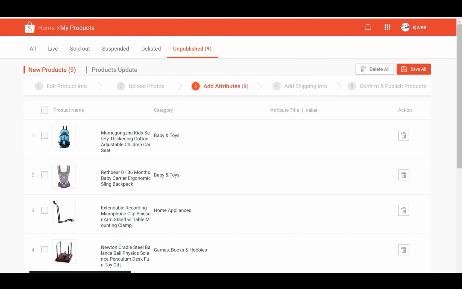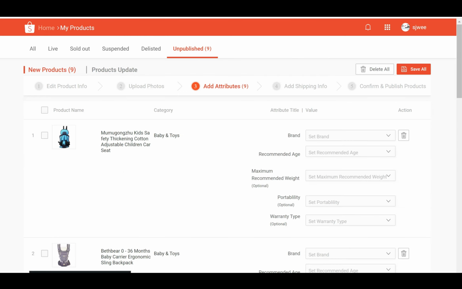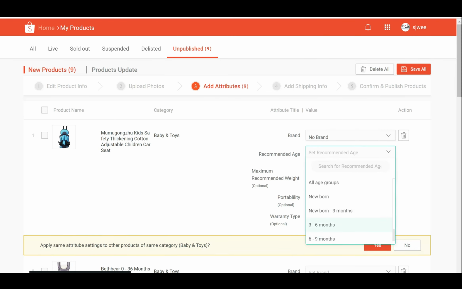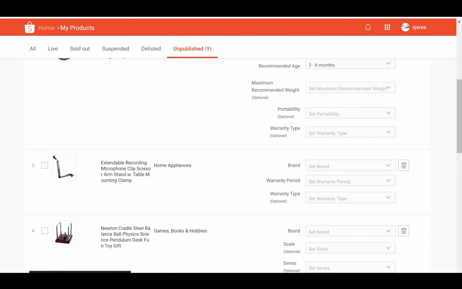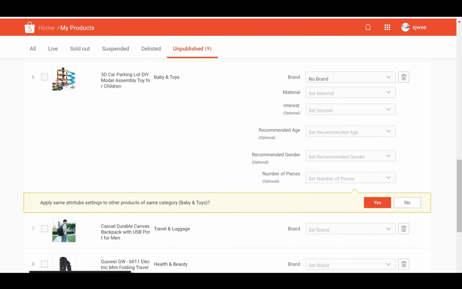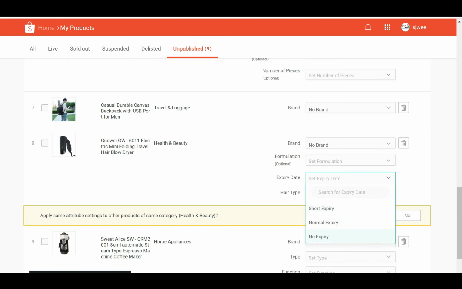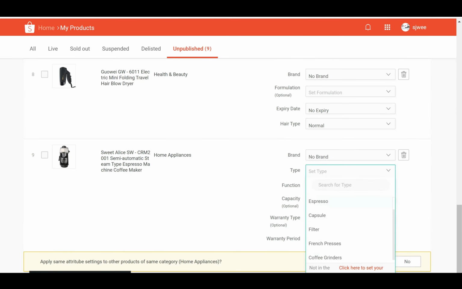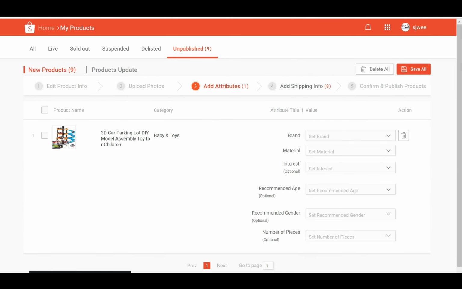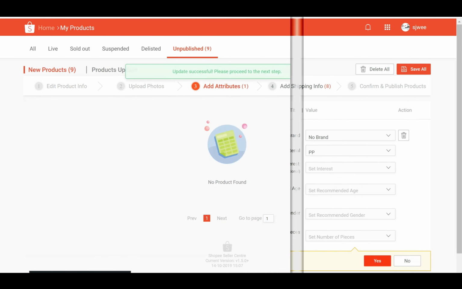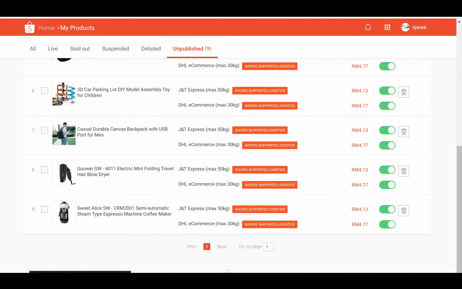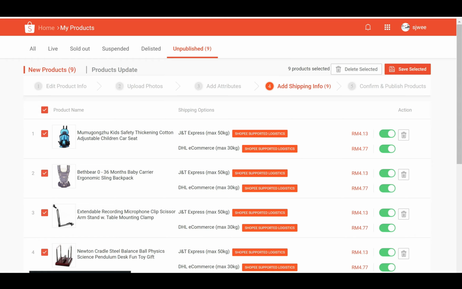We can apply the same attribute to same product of same category. Finally, we come to the last step, which is publishing the product.